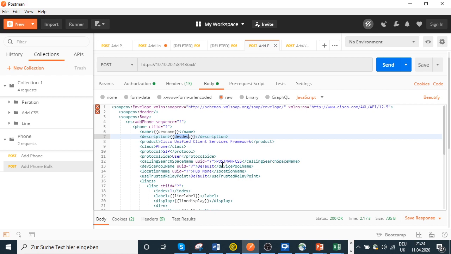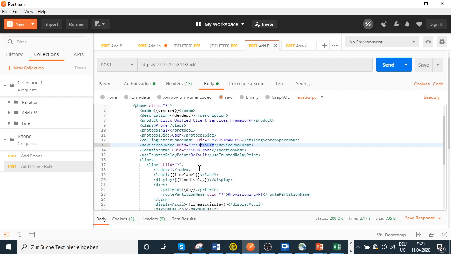And then I use the same CSS that we created last time, Postman CSS, because it's the same location, for example, and the same location wants to have 5 users created. And then device pool, I kept it default. And then for line label, we have created a variable, line variable, and then line display again with the curly braces.